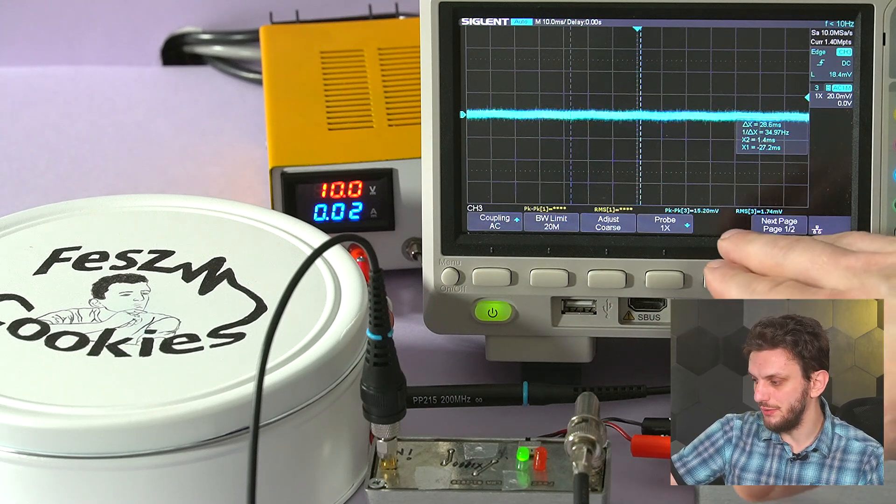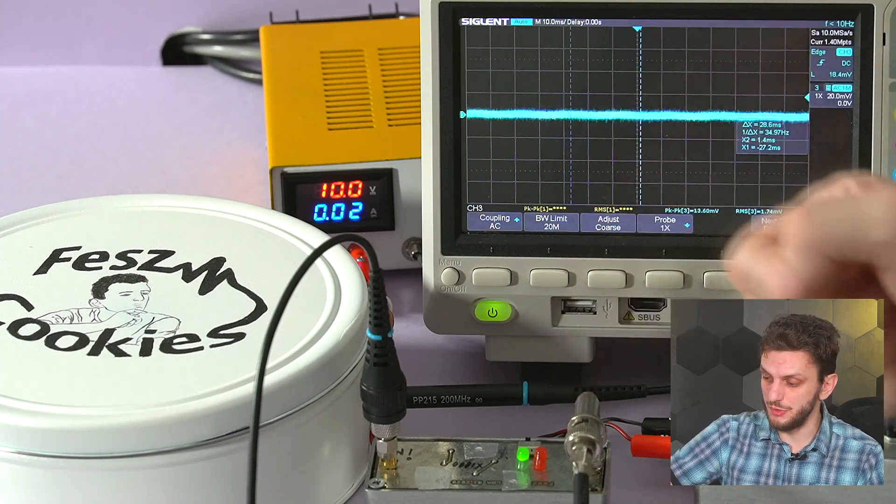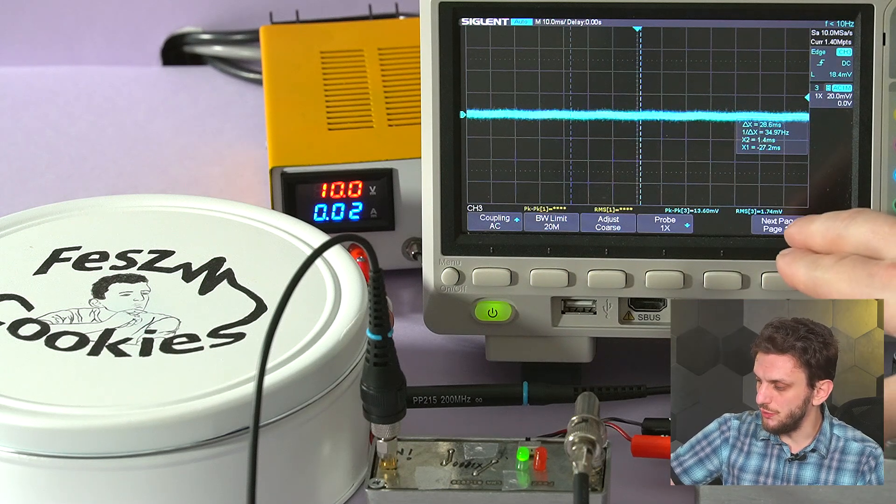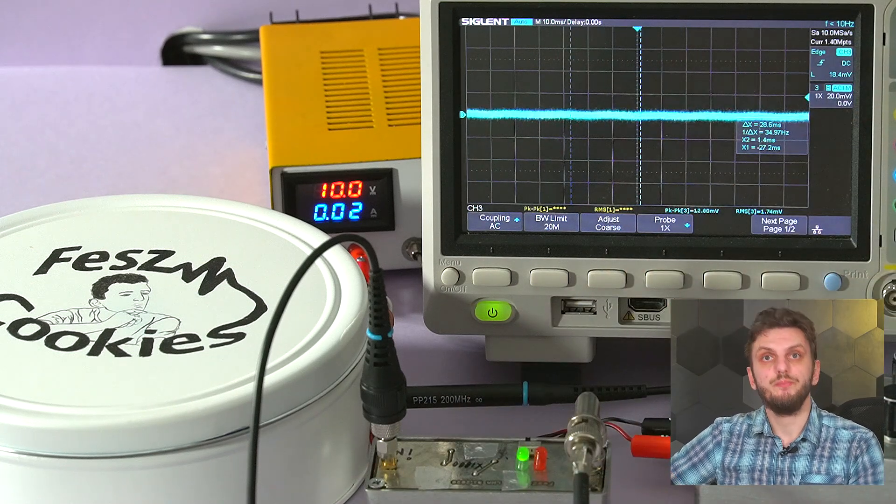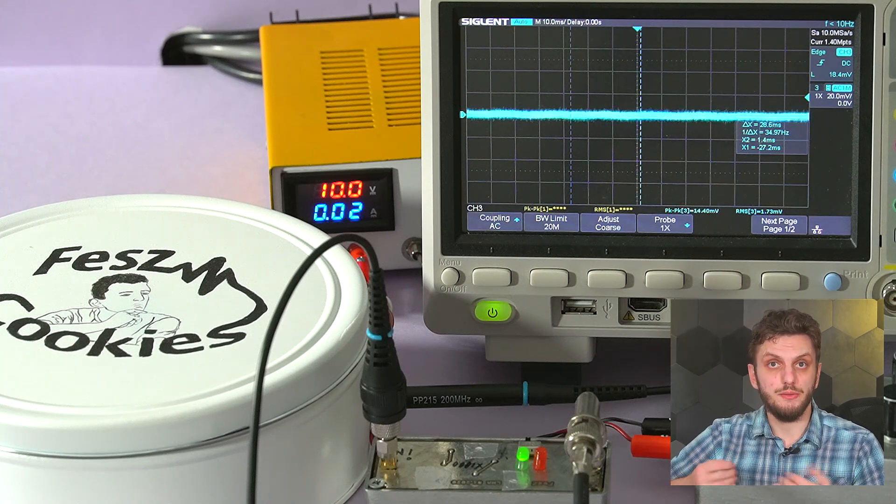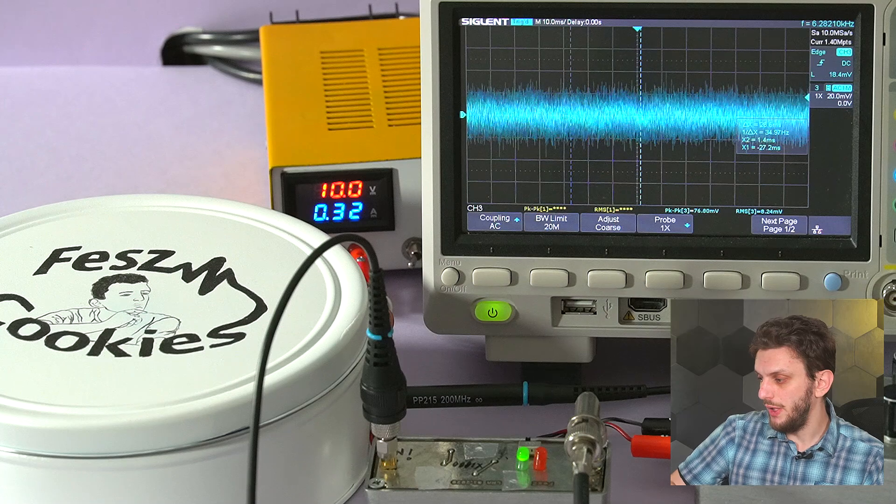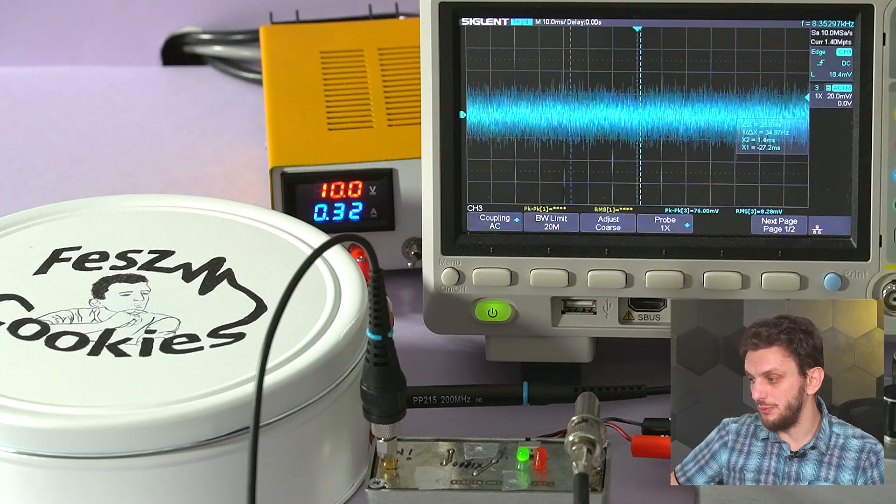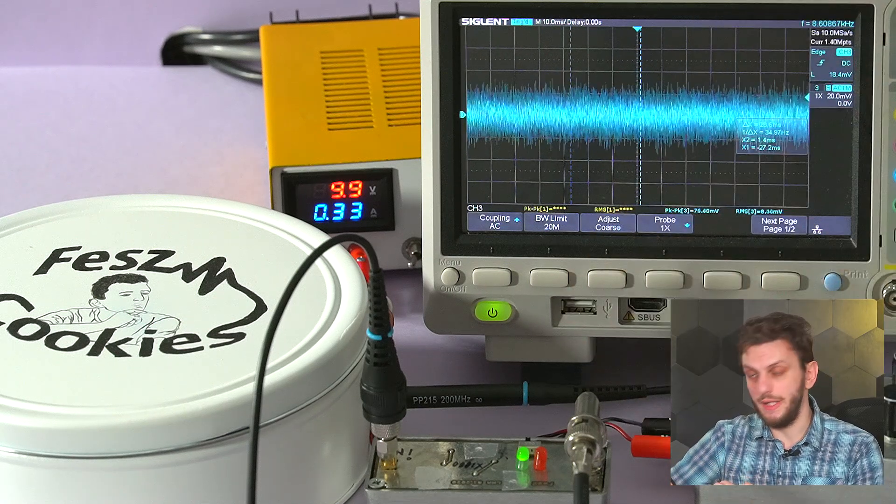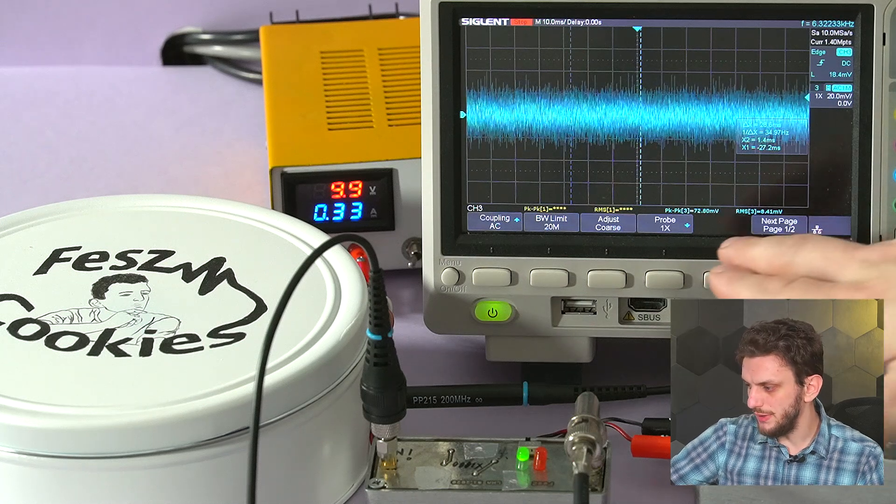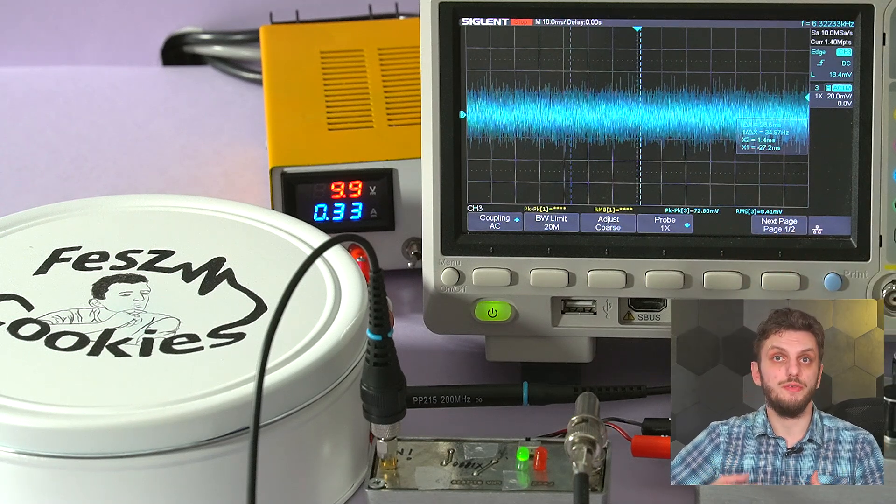which is actually 15 microvolts peak to peak because of the times 1000 gain, and an RMS value of 1.7 milli, which is 1.7 micro. So although the circuit isn't perfectly noise-free, the noise that we're measuring is low enough so that we can proceed with our measurement. So now when we turn on our power supply, the linear regulator is working, and we can clearly see that the noise measured by our setup has significantly increased. So this isn't noise coming from the amplifier, it's coming from the actual test circuit. And what we get is about 70 something microvolts peak to peak of noise, which amounts to about 8.4 microvolts of RMS noise.